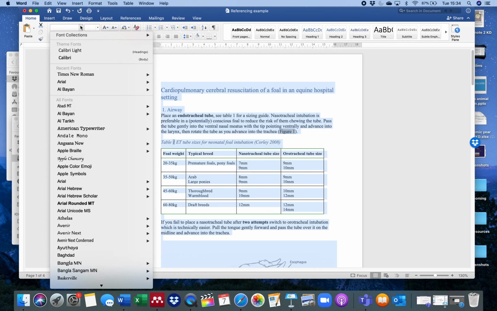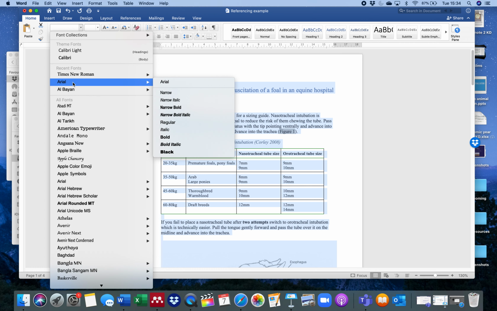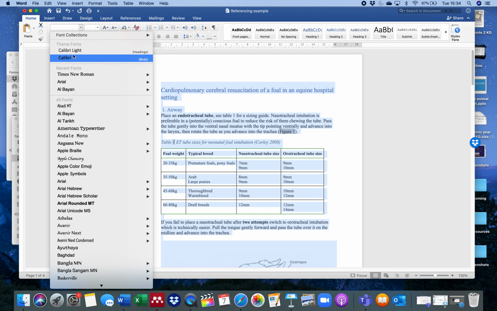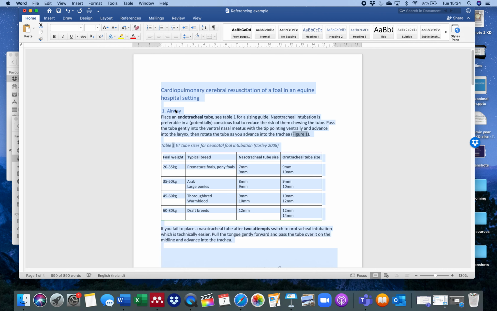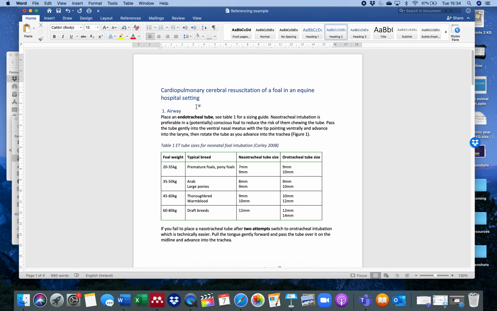So examples of sans serif fonts, there's lots of them. Two main ones that are used are Arial and Calibri or Helvetica. So I'm going to go with Calibri because that's what I had in here. And you can see now that it's changed my document into Calibri throughout. However, it was originally Calibri Light in the headings and plain Calibri in the text. I want to go back to that, so I'm going to undo the changes I've just made.